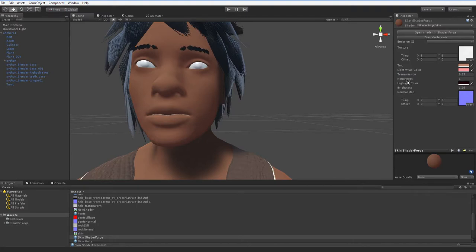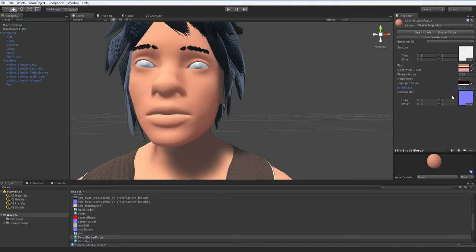Also, instead of using smoothness, we're using roughness. So if we bring our roughness down, you can see that we get some very, very glisteny looks. But roughness is actually better than smoothness when you're thinking about it for skin, in my opinion. And you can see that it brings this bright pink look. That's the highlight color, and so we can change that however we would like. I put in just a touch of blue because I'd like it to look a little bit realistic. It's purpley. And the brightness just adjusts how bright the skin is in general. I found that this was required due to the complexity of the interaction between the light wrap and the highlight color and all that stuff.